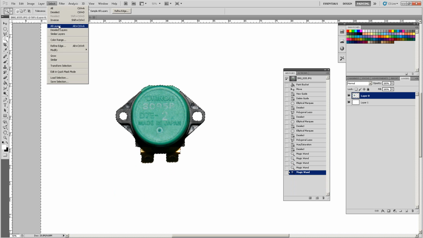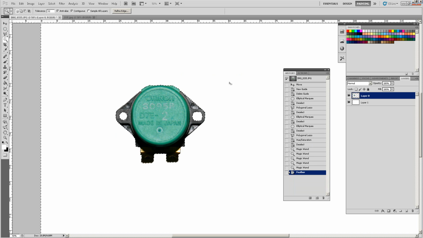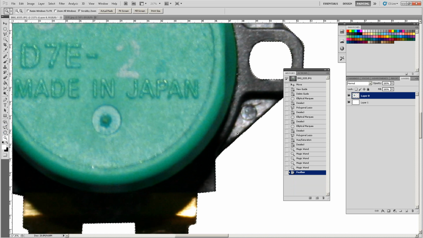Now I go to select and modify and down to feather. So you don't always need to set it in the selection, you can make the selection and then you can modify the selection. I'm only going to make this very subtle, so 2 pixels is going to be fine, and I'll click OK. Now what I'm going to do, and I'll show you, I'll zoom in and you'll see, look at this edge. I'm now going to hit delete. It just knocks it back. Now I'm going to deselect and you can see there's a blend.